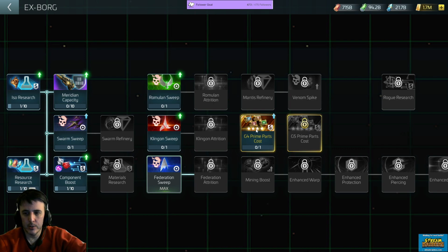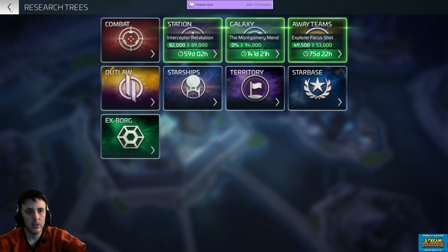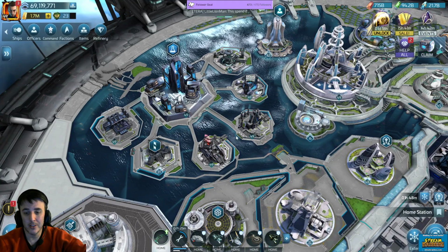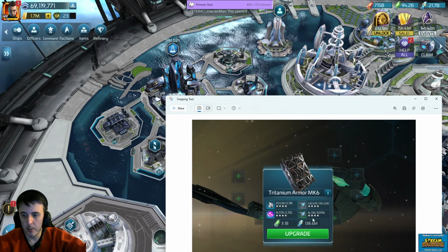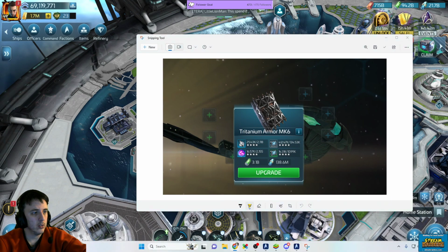So, we've got the new trees. We've got the G4 prime parts cost, which is supposed to increase the base component efficiency by 50%. Now, we also know that there are other things that modify that value. There is other research going on, so it's not just going to be a static 50% decrease. I'm not just going to see this go from needing 10,099 to suddenly drop to 6,000 or 5,500.